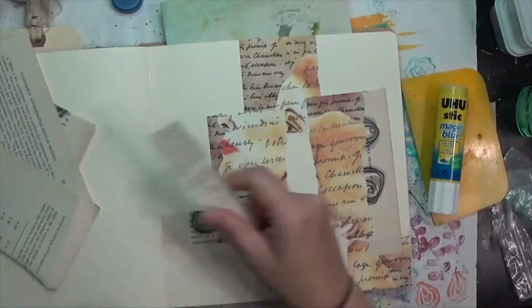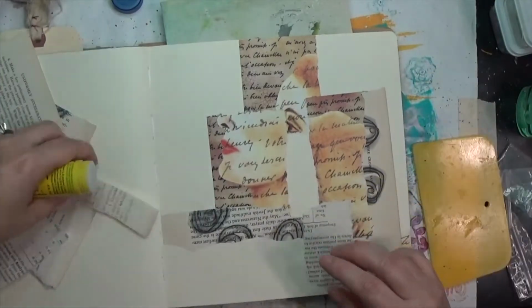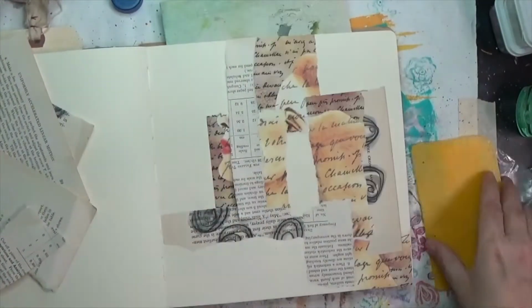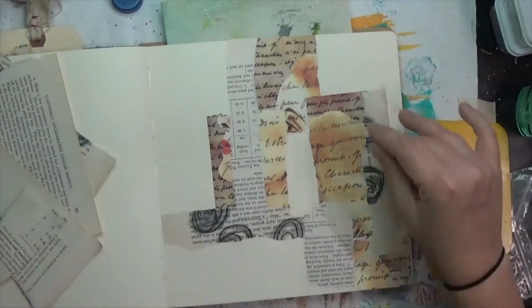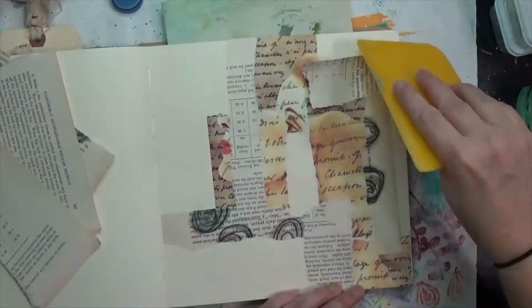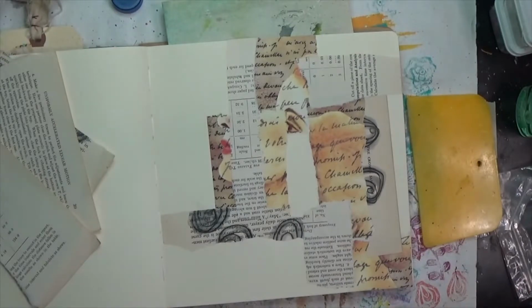And then this is some kind of engineering or science one. I don't know. They're both vintage books, if not older than 25 years, because y'all, at this point, my college textbooks are vintage. So that weirds me out a little bit. All right, so I'm just using, like I said, my Oohoo glue stick, getting that stuck down.